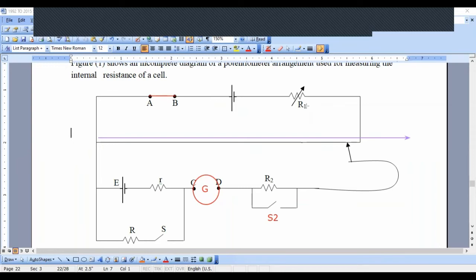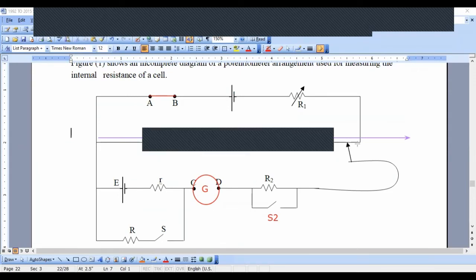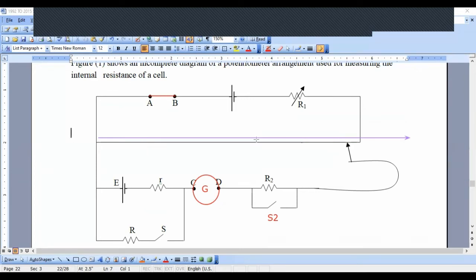So in this experiment, we adjust the R1 resistor with the largest balance length L1 until it becomes larger than 90, for example 98 or 97 centimeters, then the balance length L2 will also be increased. It was earlier 80, now it may be 90, 92 centimeters, like that. But if you use the smaller one, the larger one will be bigger than the length of the potentiometer wire. Is it clear, or may I explain again? If you want me to explain again, please tell me.